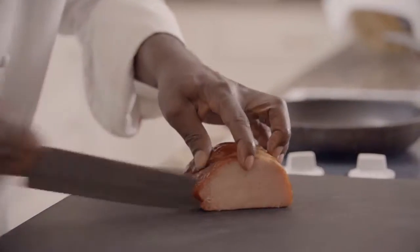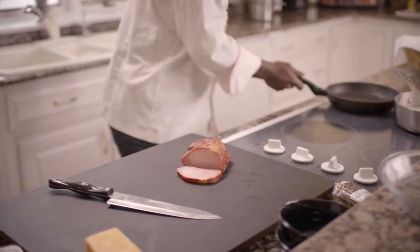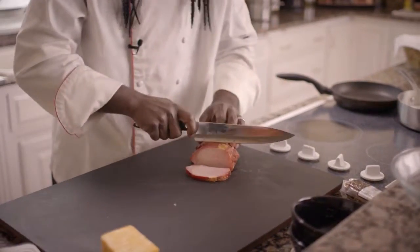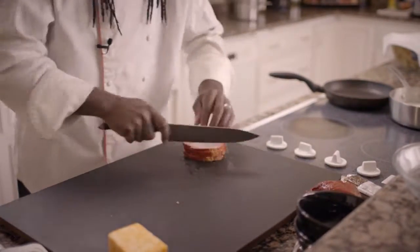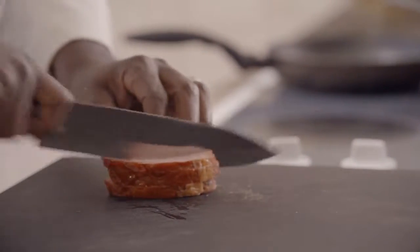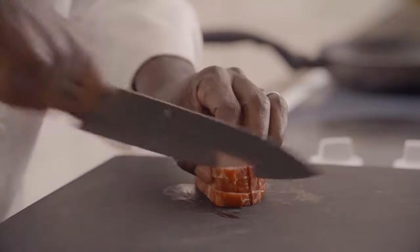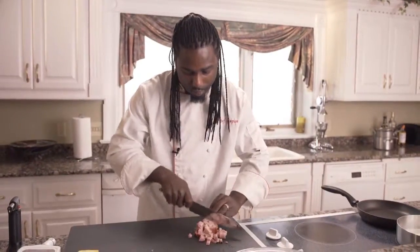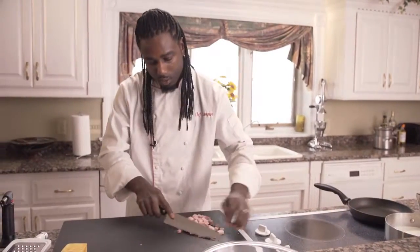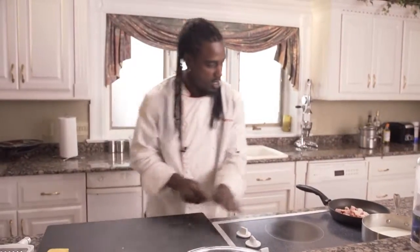So I'm just going to make a couple of slices and put that on there. I don't want to put too much — I don't want it overcrowded. Making nice slices, just doing chunks probably about a quarter inch by a quarter inch. I'm just going to add that right to our skillet, just like that.